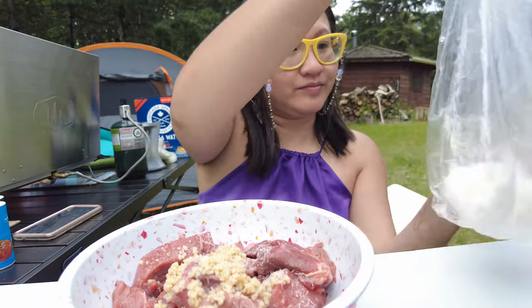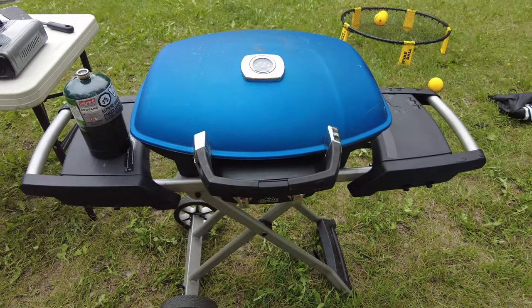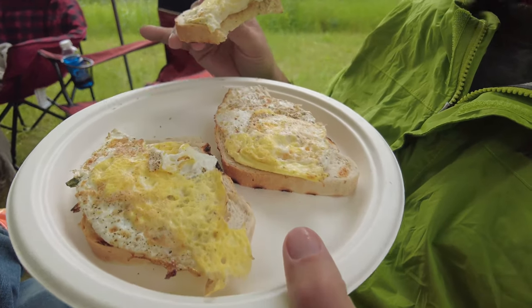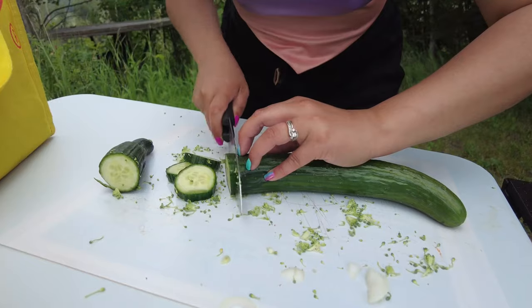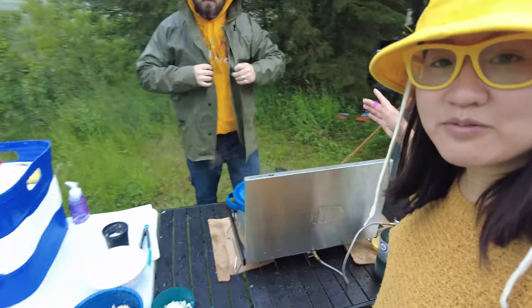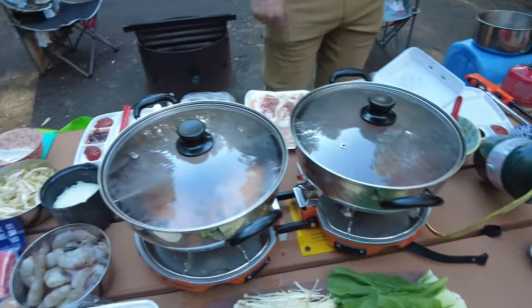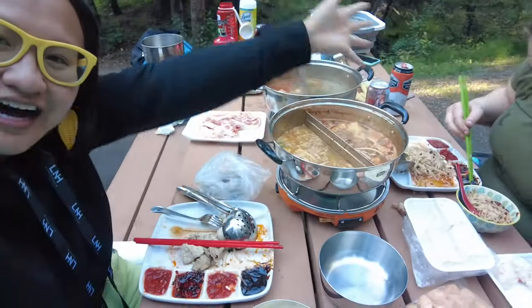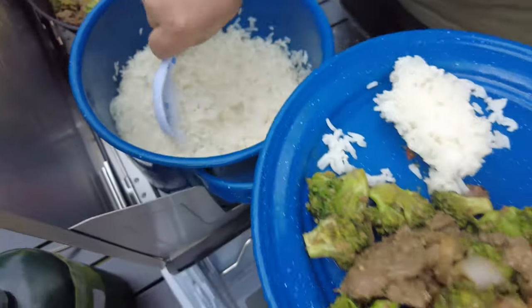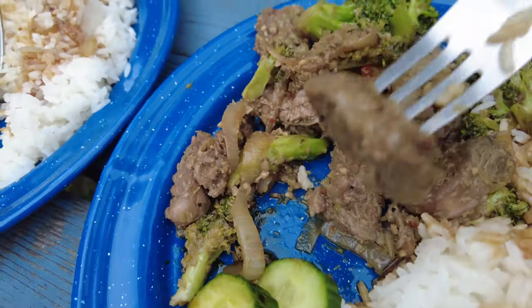Camp cooking is all about coming prepared and considering what prep you might want to do before you go. I always love seeing what other campers bring for gear and ingredients. And I love not only recreating some of my comfort dishes from home out in the wild — even while it's starting to rain, we still gotta cook — but also challenging myself to see what interesting meals I might be able to make in a portable kitchen. For instance, I've even tried Camp Hot Pot. Check the video description for a link to my beginner's guide to camping in Alberta, which also includes a ton of crowdsourced ideas for fun camp food.